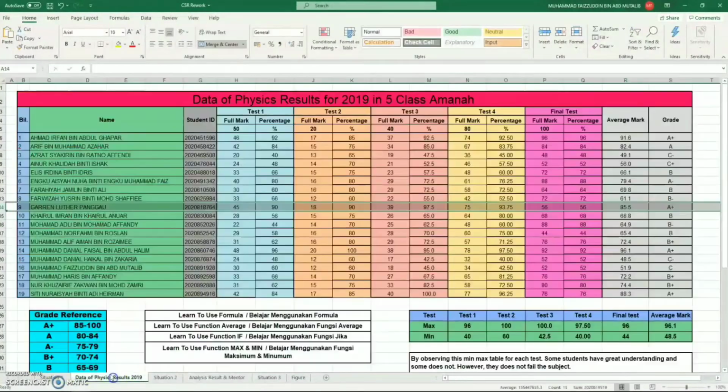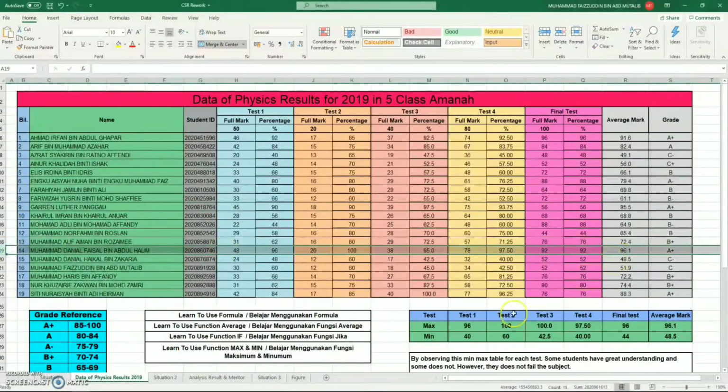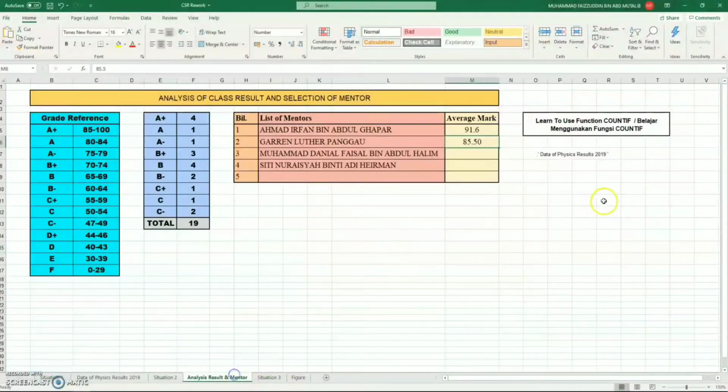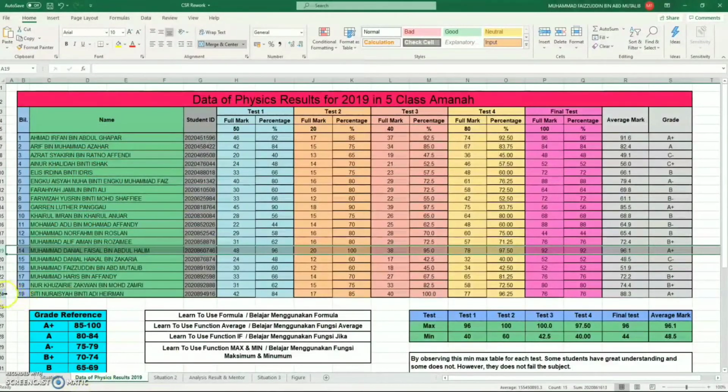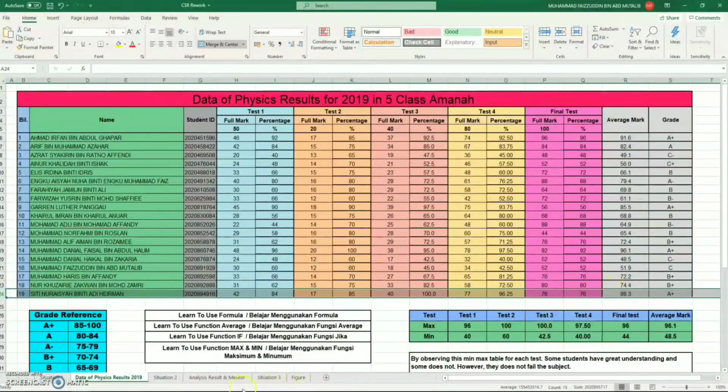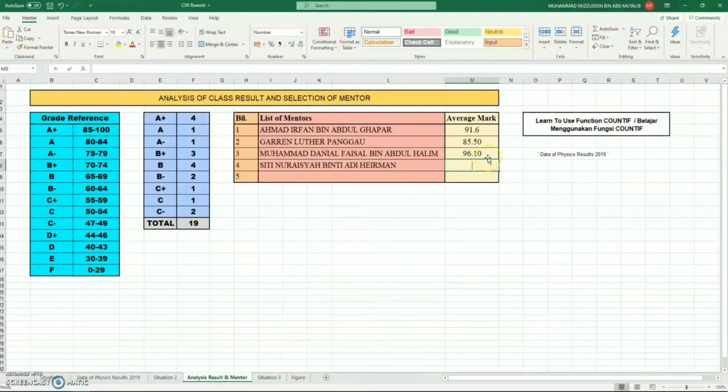Here, 96.1. Siti Nur Aisyah bin Adi Herman, 88.3.